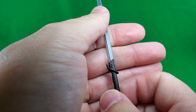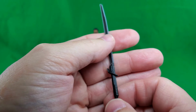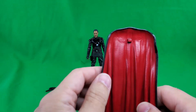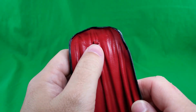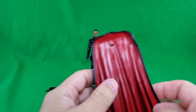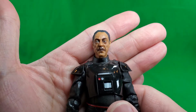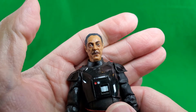It looks alright. On the hilt, about the details you'd expect from seeing it on the show. So there's that. His last accessory is his cape. Black on the outside, red on the inside, and there's a little post right here that plugs into his back. And we'll get to that in just a minute.